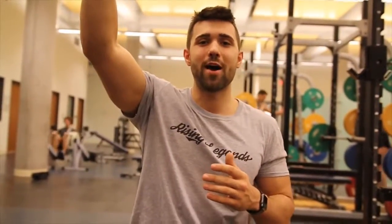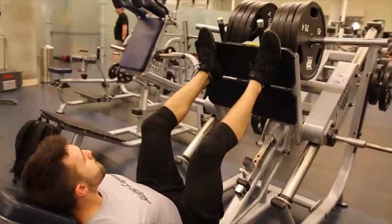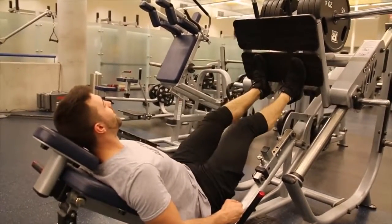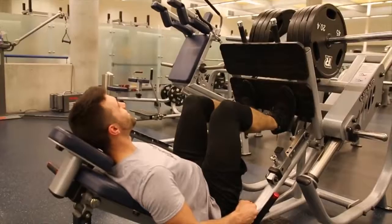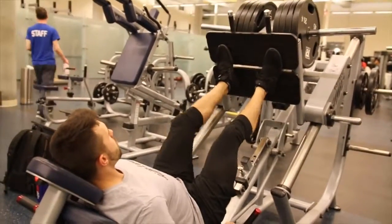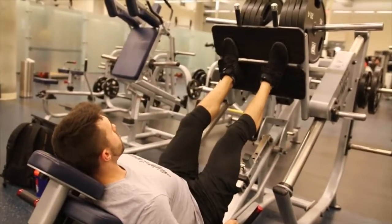If you jump, you'll notice that you don't jump with your feet completely straight — you'll have some bend, that's the natural way, that little arching of the feet. Past that, some people put their feet way too high up and it'll cause your butt to lift up and your spine to curl out, and that's something you want to avoid. They'll have it way too low as well, and this once again creates a pressing motion that's very awkward and unnatural. By positioning in about a normal range — you have to play with it to see what's right for you. For me, I'm a little bit higher than mid, and I find this is where I get the safest and most full range of motion.